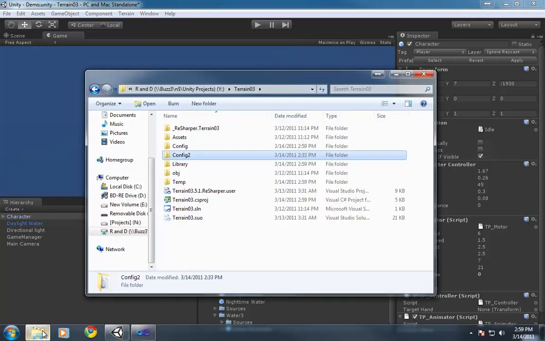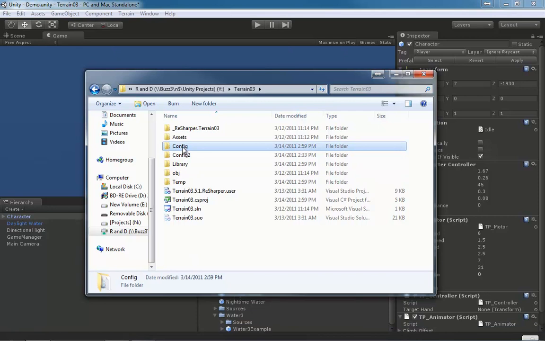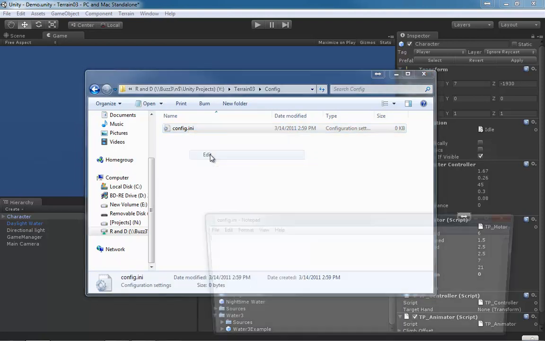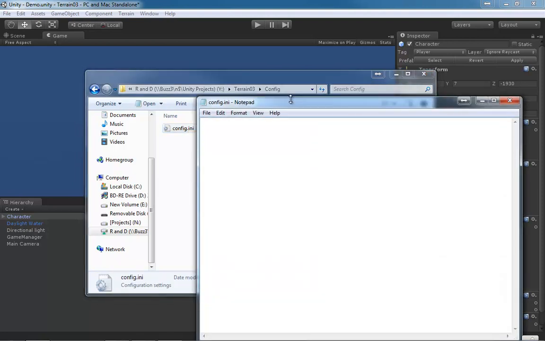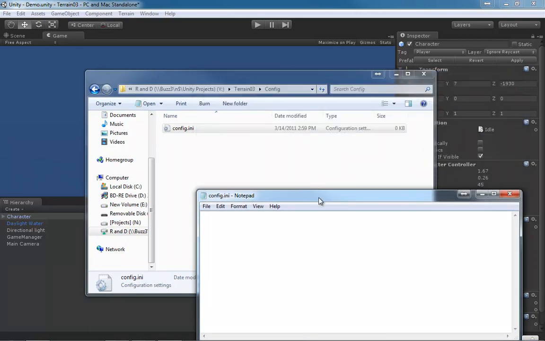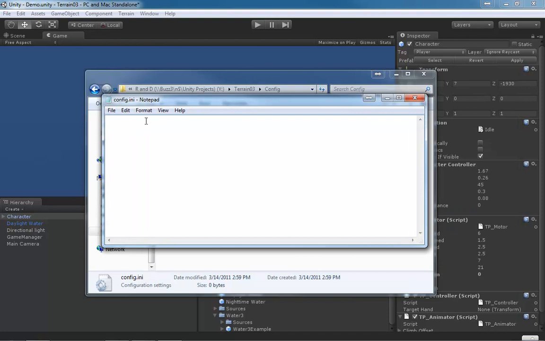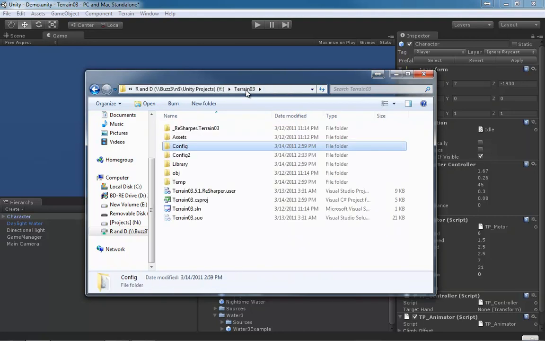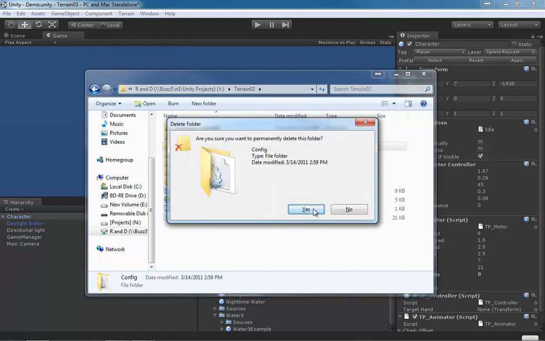We jump back over into our folder. We've got a new config folder that we didn't have because we renamed it. And if we open it up, we've got a config.ini file. And then if we go to edit this file, it has nothing in it. So if for some reason you're using this system and you haven't defined an ini file, it will go ahead and create a folder with an empty ini file in it for you. So, kind of do the groundwork instead of having to come in and create the folder and file yourself. Just kind of a nice little thing to have.